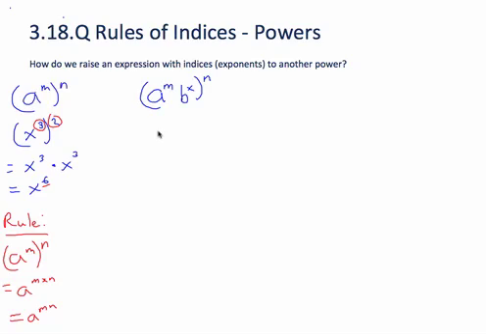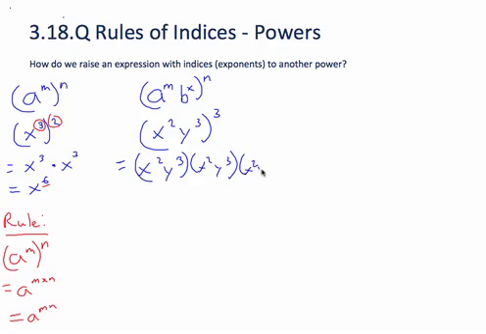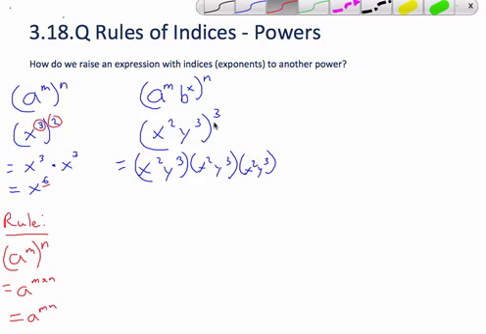Let's say we've got x to the power of 2, y to the power of 3, all to the power of 3. Okay, so there's two things inside the brackets multiplied by each other. They both have indices. So what happens if we write that out, you actually get x squared y cubed, times x squared y cubed times x squared y cubed. Okay, that's the definition. That's coming from this cube right here. We just expanded it like that.